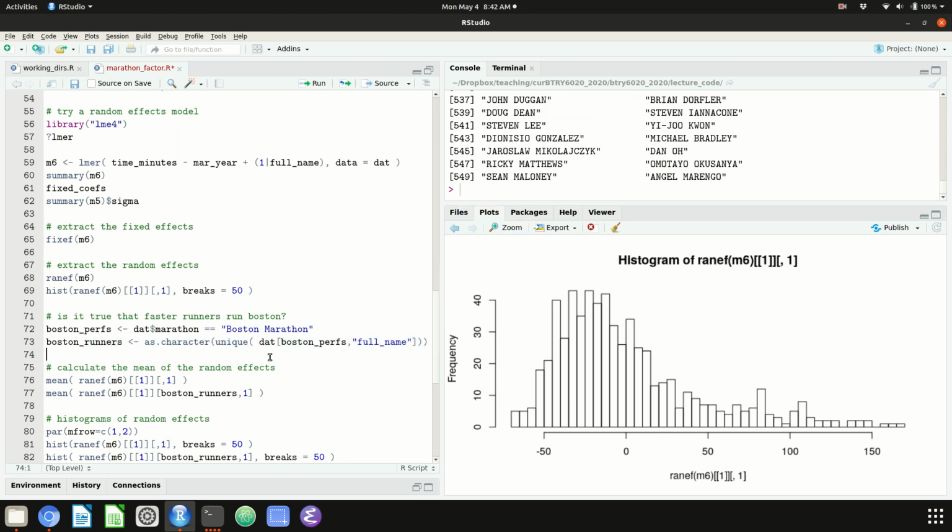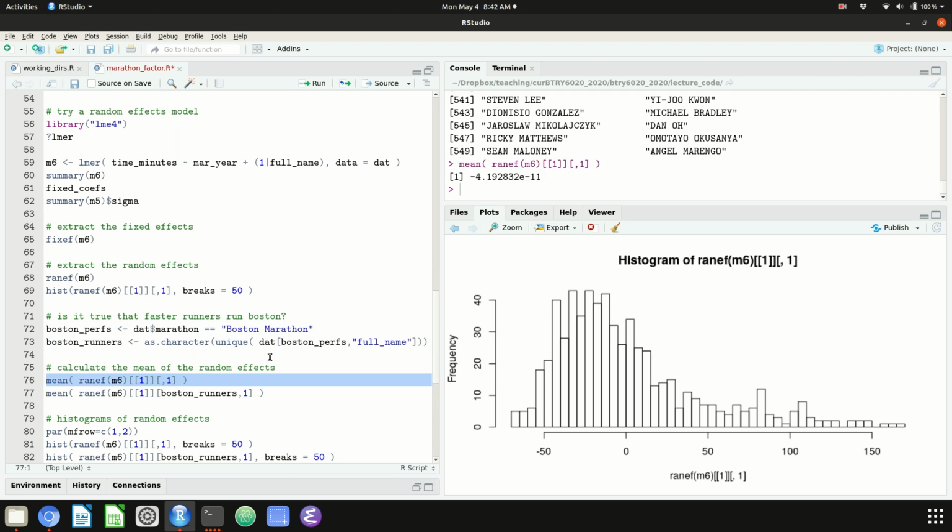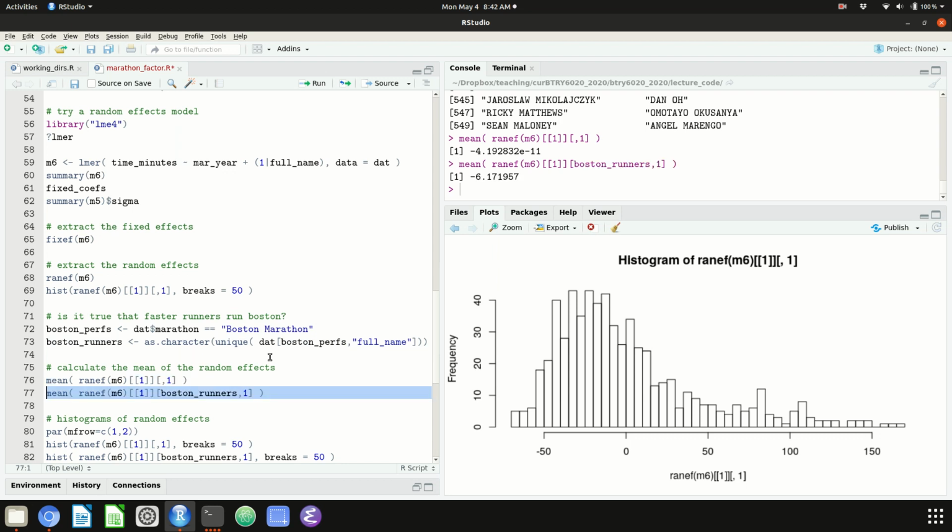There's 550 of them who ran at Boston. This is the mean of all those random effects. This should have mean 0. Now, if we just look at the Boston runners, the mean of the random effects is -6. So this number is essentially 0, -4 times 10 to the -11.